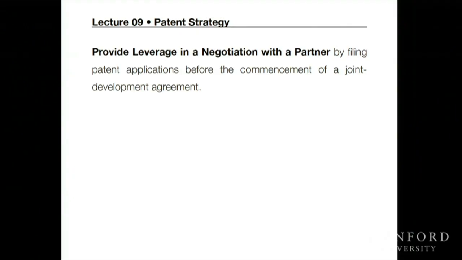But everything before that is typically owned by that particular startup. And as long as you're making sure that you file patent applications on what is yours, then they're going to have to come back later on and potentially license it. Now, there may be some terms within that JDA about how that license would work, but most likely the large company is coming to you or agreeing to work with you because of the knowledge that's in your head. And if you don't get that down in the patent, they're going to assume that that knowledge is shared. And that's actually the big key here.